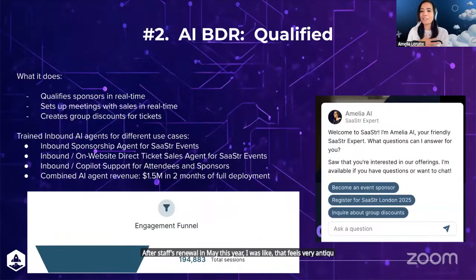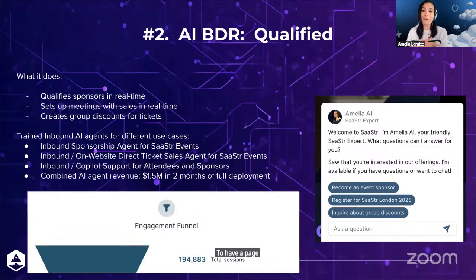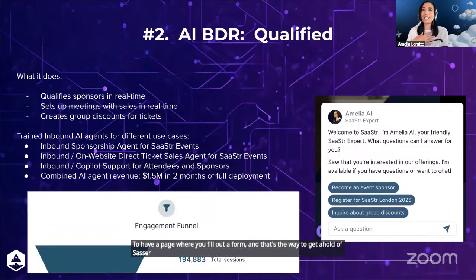That feels not very 2025, where our conference is now all AI. We're going all in on AI. It feels very outdated to have a page where you fill out a form, and that's the way to get a hold of SaaStr. So that was a kick in the butt for me specifically too, to get away from that old model of how we were doing things.